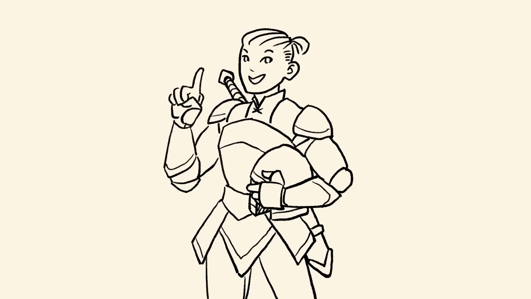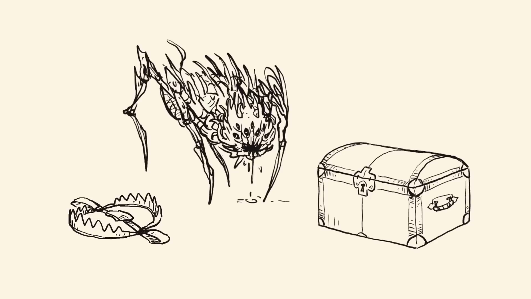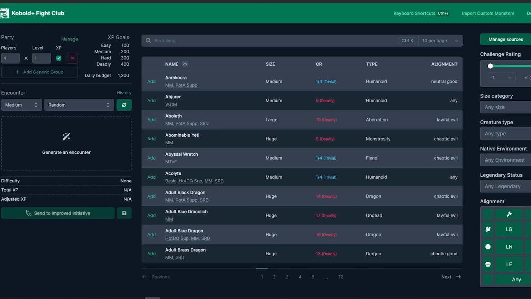Step 4. Add encounters and challenges. Now that you have a map with a path through your dungeon, you need to fill it with traps, monsters, and treasure. We have some generators on our resources section that can help you populate a dungeon with monsters and more. For encounters, we recommend using a tool like Kobold Fight Club. This tool will get you mostly balanced encounters for your party's makeup fast. Using their filters can even help you manage a theme for the monsters you choose.